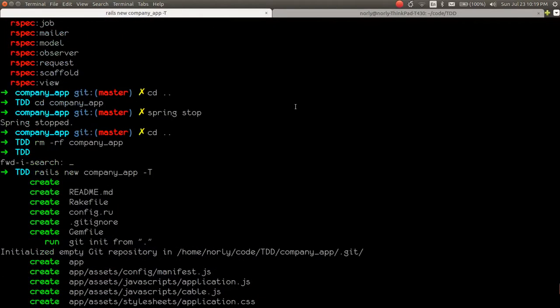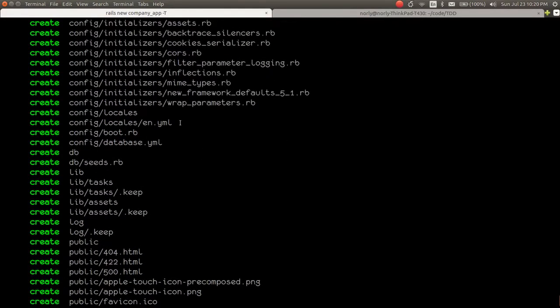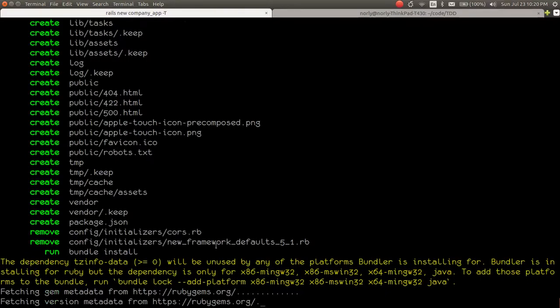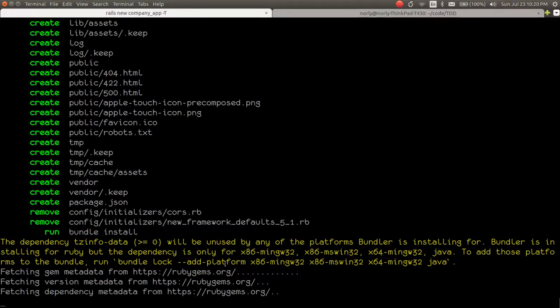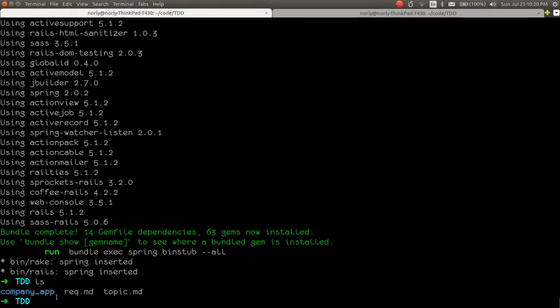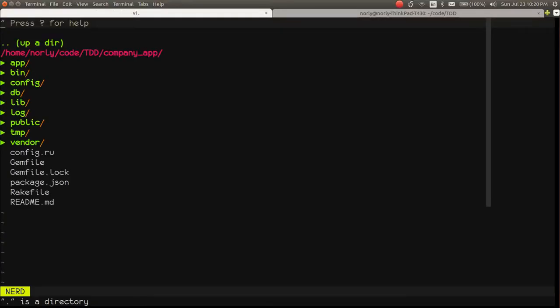We'll create our files, the application, and then also install the default gems. So just wait. It created a company app folder for us. So let's cd into that. Then check what's inside. So here are the contents.